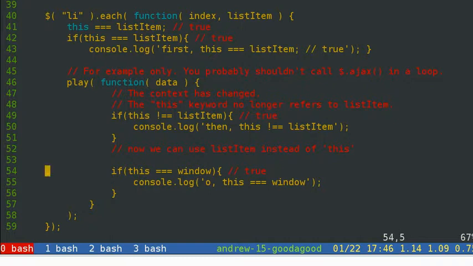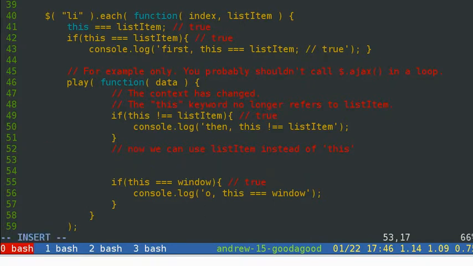Let's have a little bit more checks for the function. First, we get a jQuery collection, which is list item. Then for each in the collection, we call a function which gets 2 parameters, index and list item.